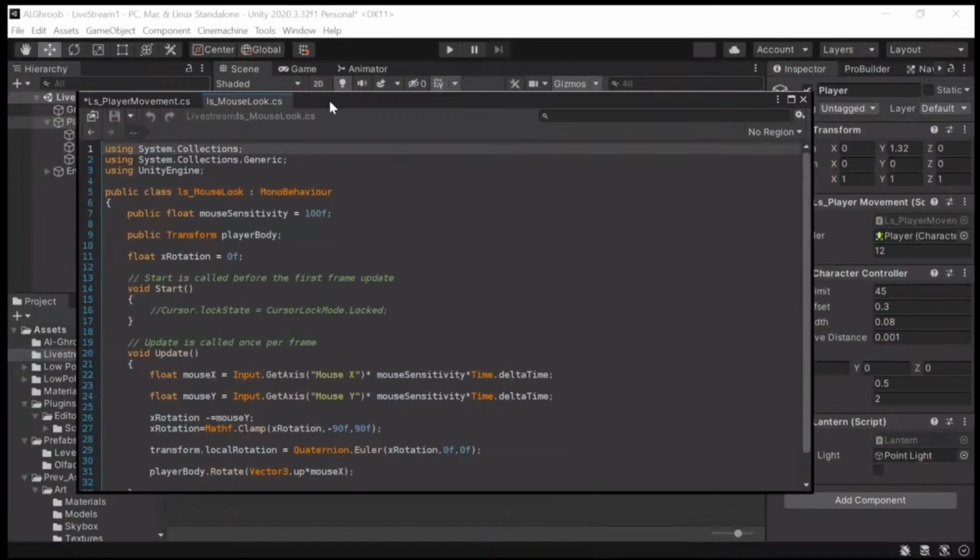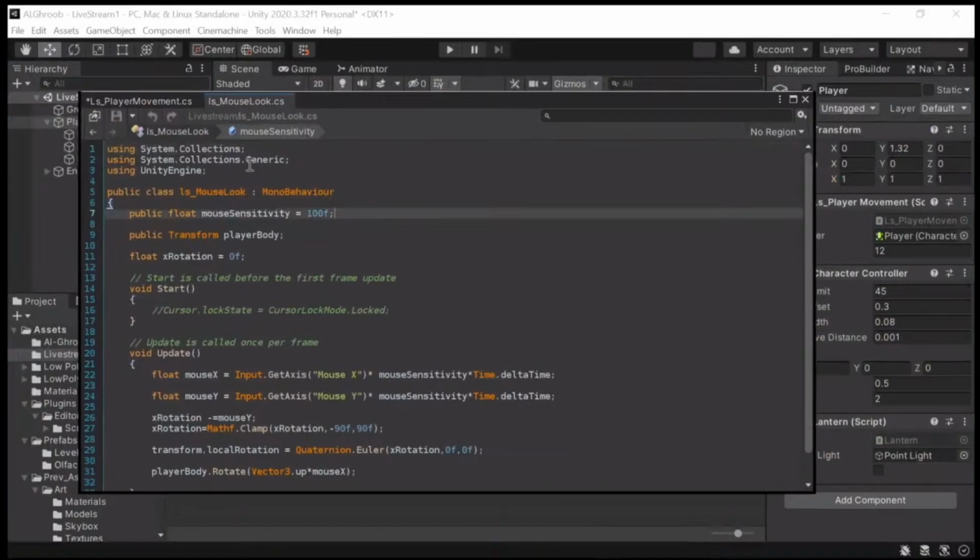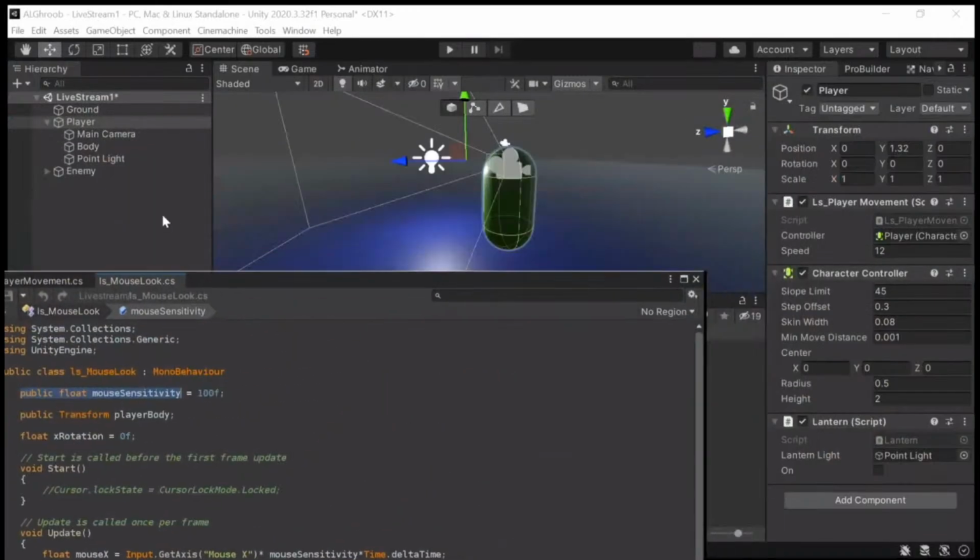All right, so over here we go to the mouse look. It's important to have a sensitivity, so that if a player's mouse has some problems, or maybe the surface isn't that sensitive, they can change the variable in the script, or I can show you over here.